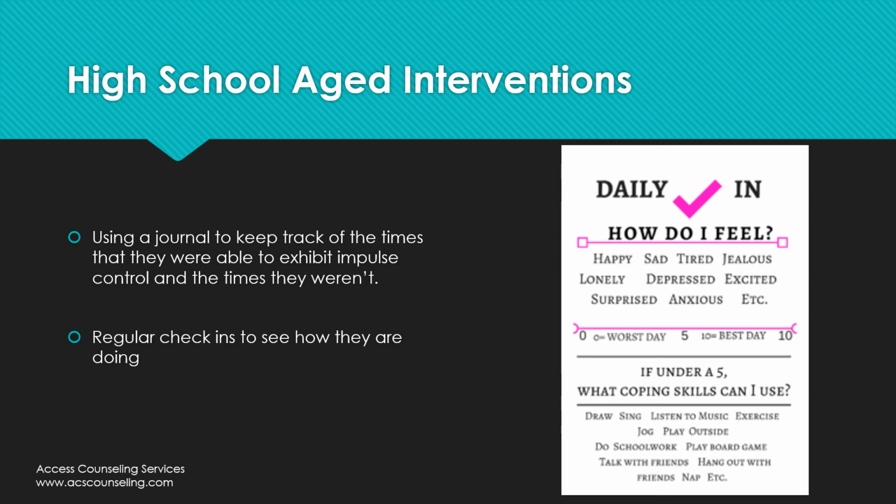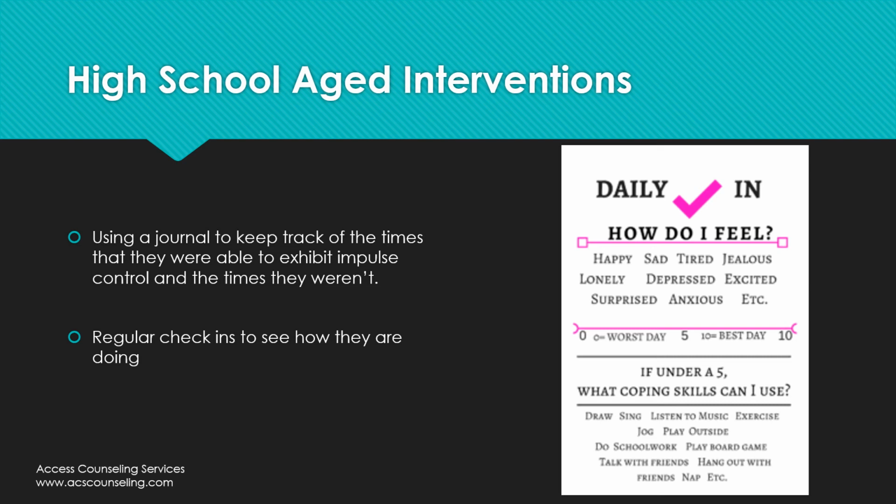Those are kind of situations that they could write in the journal, and they could come to you as the teacher to kind of let you know how they're doing. Also, maybe an example could be schoolwork. If there was an assignment that needed to be completed and instead of completing it, they were texting on their phone, or instead of responding to their text messages, they completed their work. They could put those in the journal and kind of process them to see how they handled it and maybe how they could have handled it differently to have a better outcome.